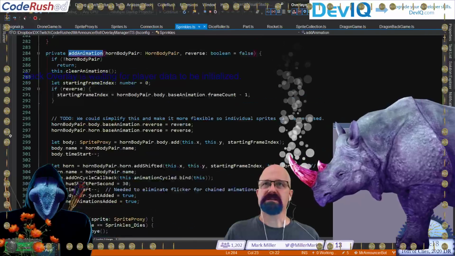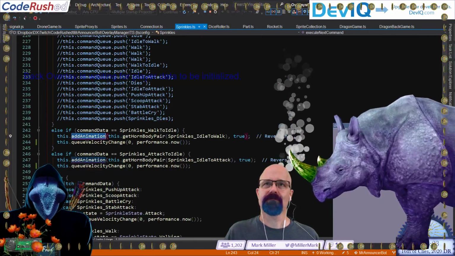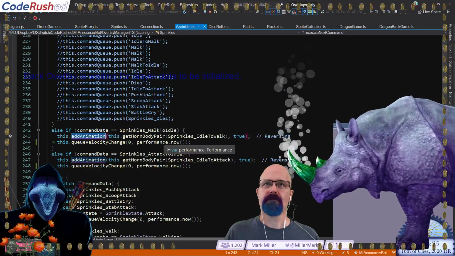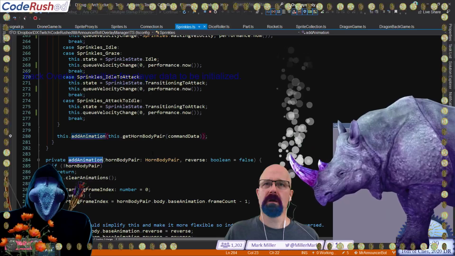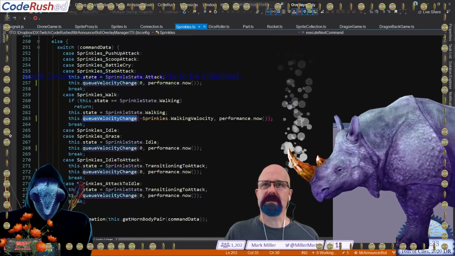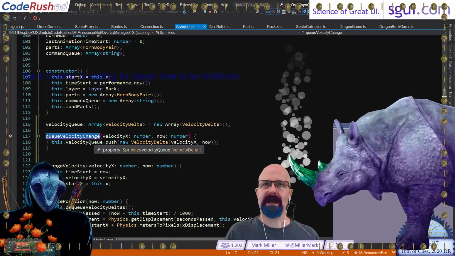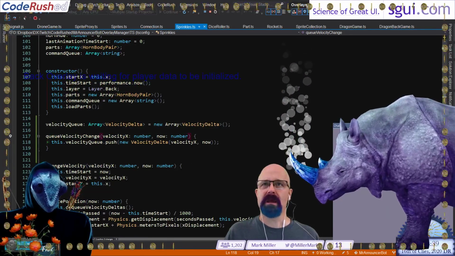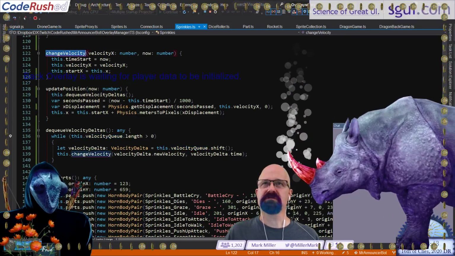Just trying to see what's going on here. All right, hold on. I'm thinking that we are not transferring over the existing velocity at the moment we're adding it, and we're doing that a little later. And I want to see change velocity.